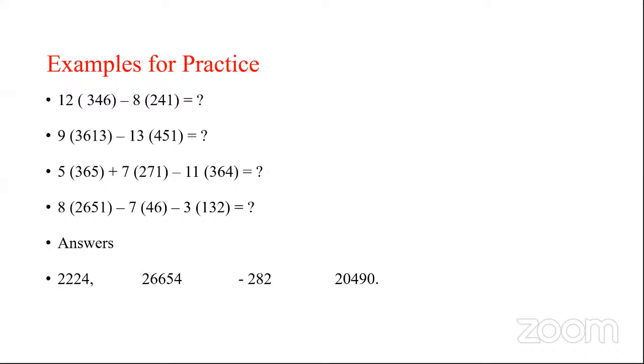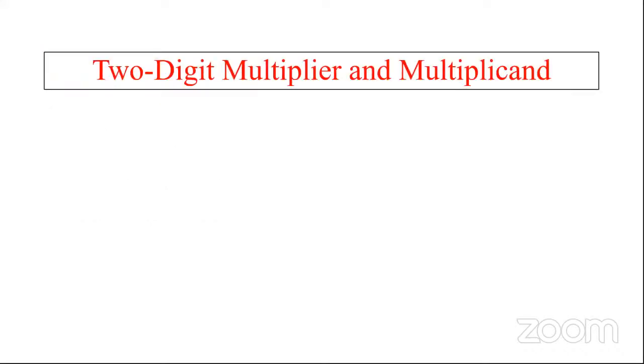Now we move to the next case of our product addition and subtraction simultaneously. Now we have a 2-digit multiplier and 2-digit multiplicand. Up till now we have only had a 1-digit multiplier, so things are comparatively easy because we know the multiplication table for each of it. Now, if the 2-digit multiplier is 62, naturally I don't have the multiplication table for 62, so I have to do it by the Urdhva-Tiryak method.